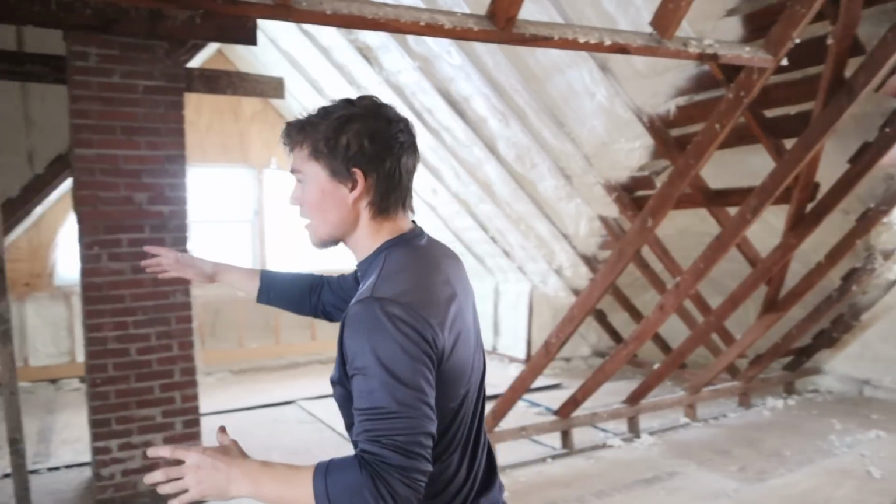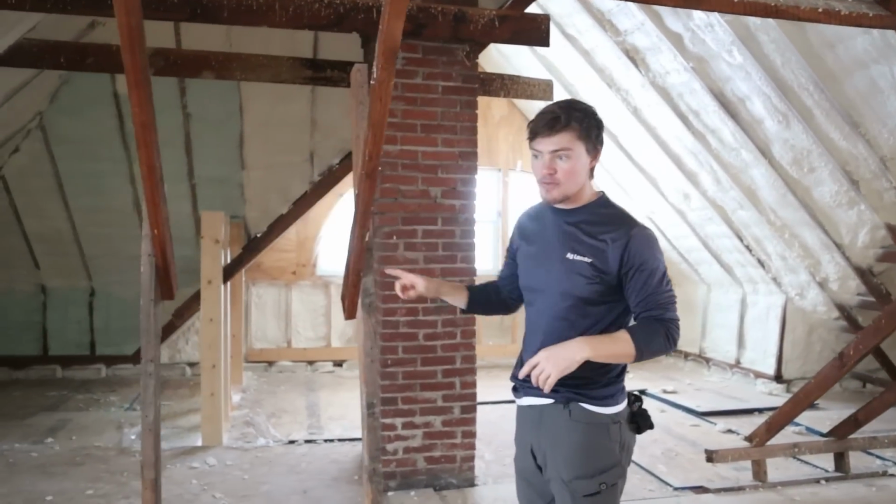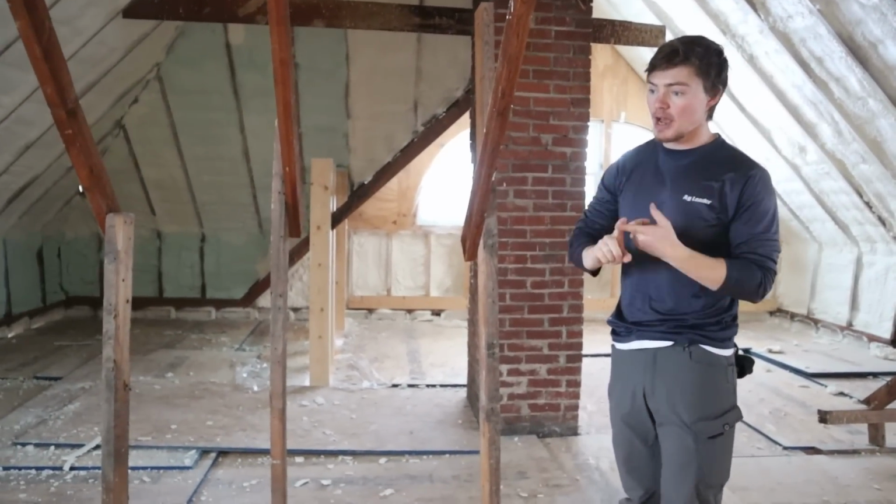So we want to make sure we have good air conditioning up here to cycle the air and make sure we don't get a moisture buildup, because if we get too much of a moisture buildup, that could cause problems. But with the air conditioning, that'll solve all that. We are going to be renovating this space some more. We're going to be moving some of these walls to come down where the old roof used to come down, and then we are going to be putting in full electrical up here. We are not going to be doing any plumbing in the attic though. We don't need a bathroom up here. We don't need a sink. That's all going to be for the floor below us.